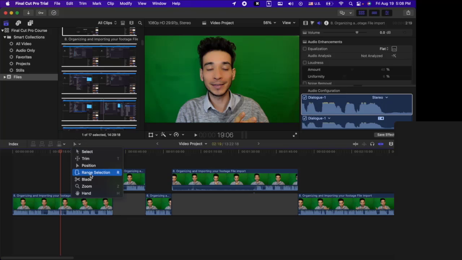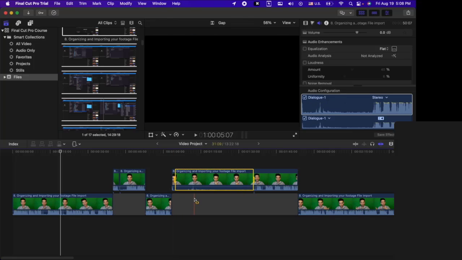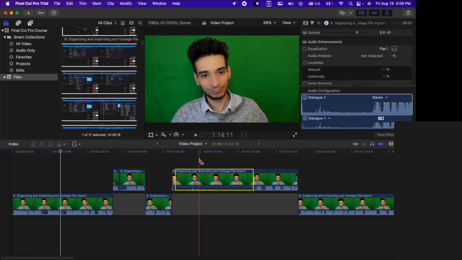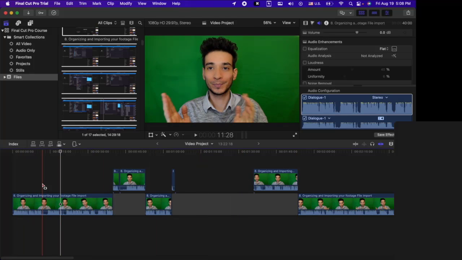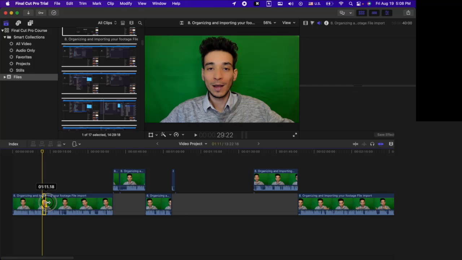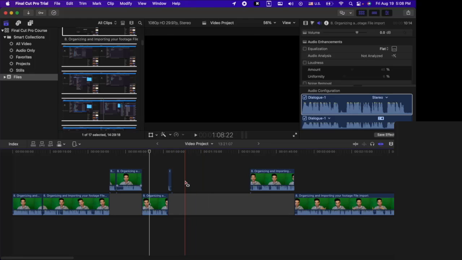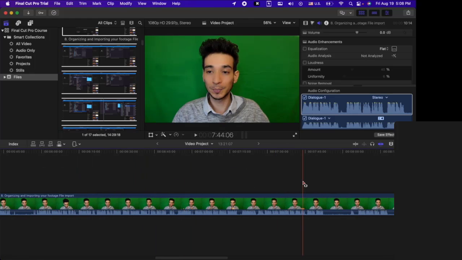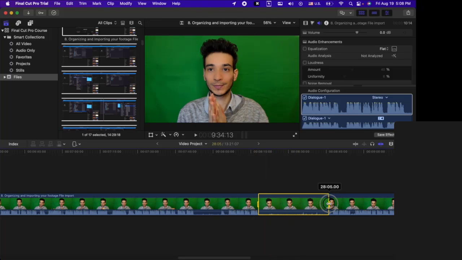And the next option is going to be the range selection. This one basically selects a range. For example, here I have a period where I don't speak, so I can select it and select all of this range. And now I can maybe cut it, copy it, or even delete it. For example, if I press backspace, it will be deleted. So for example, I can select this one and make this range right here. And now I can just click backspace and it will delete it for you. So this can be useful in some scenarios.